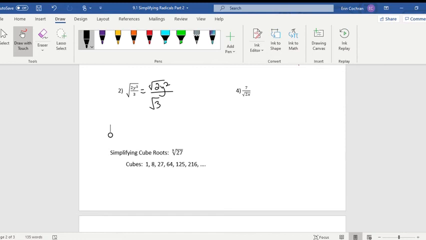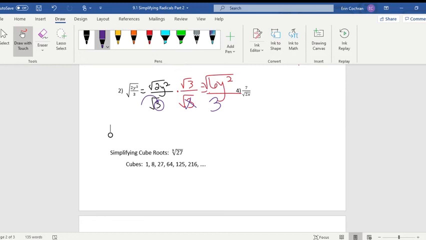So we have radical 3. I'm going to multiply the top and the bottom by radical 3 because that's 1. We're keeping it the same. And then radical 2y squared times radical 3, they're both radicands, so I can multiply them. So I get the square root of 6y squared over, now radical 3 times radical 3, they're the same number, so I can go ahead and circle one, cross one. My circle is going to come out, so I get 3. So right now I have radical 6y squared over 3.